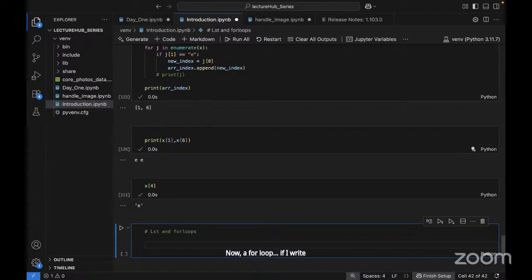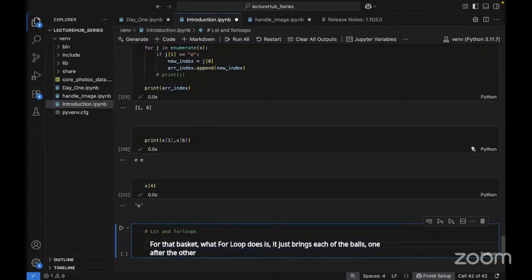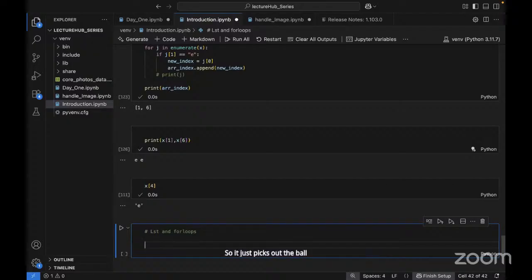A for loop for that basket just brings out each of the balls one after the other. That's all it does. Except I can set a condition to say, okay, you're picking each of the balls, why not pick only blue balls? If I see a red ball, I'll keep it back, then I pick only the blue one. So a for loop is just an iteration. Go through everything you find there quickly. That's how it is.